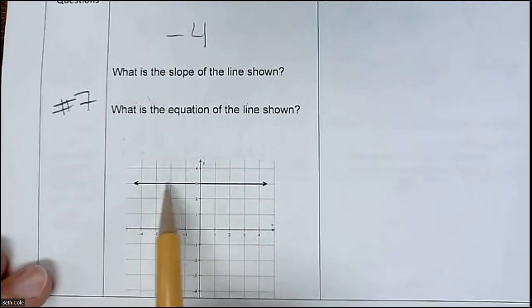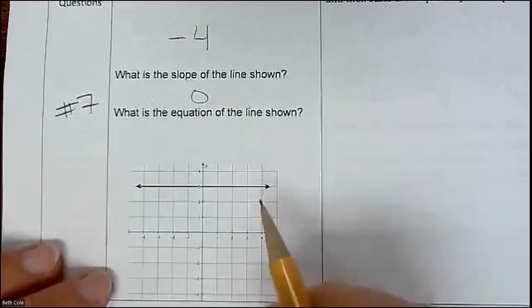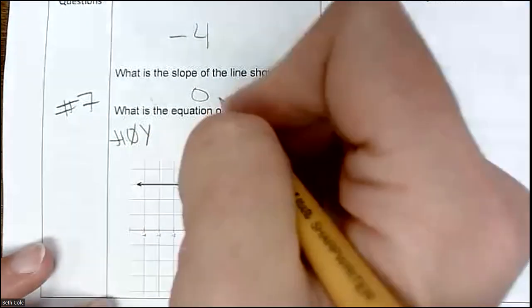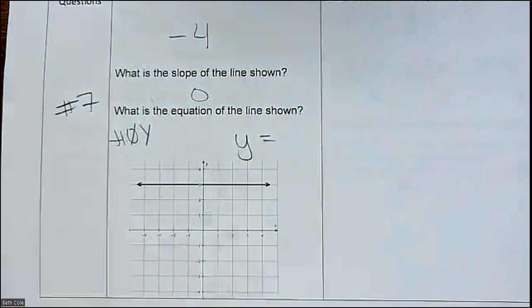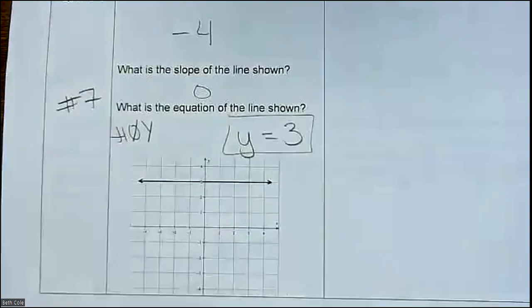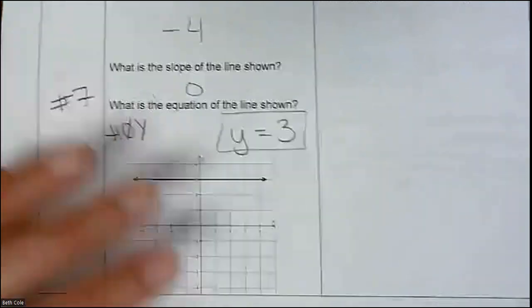Let's try this one. What's the slope of this line? 0. Okay, good. 0. If it was vertical, it would be undefined. Beautiful. And then remember your HOY VUX. When you write the equation, 0 slope means y equals, and where's the line at? 3. Y equals 3. If it was vertical, it would be x equals whatever. Do you remember the Quizlet with the horizontal and vertical lines, and I just drilled you, made you do it over and over again? All right, remember HOY VUX.